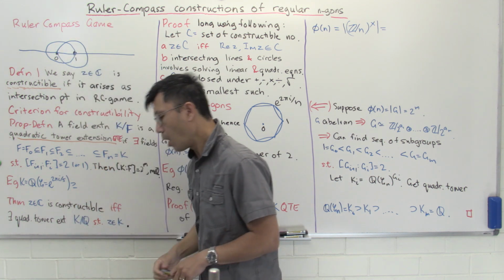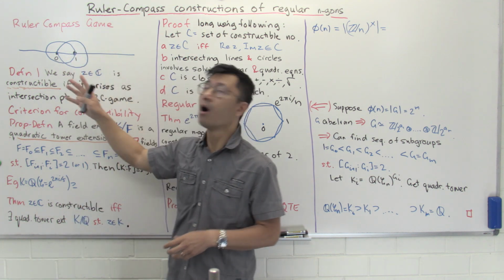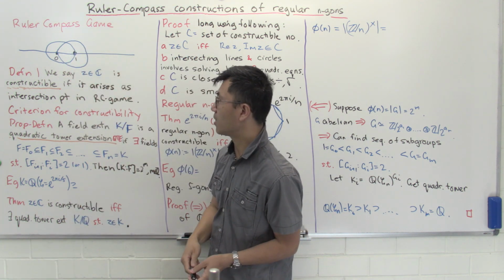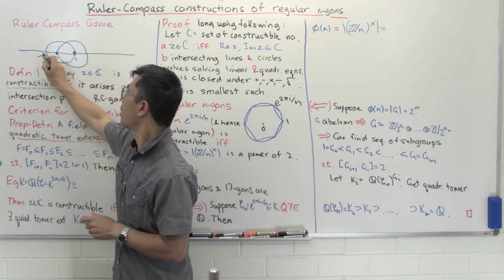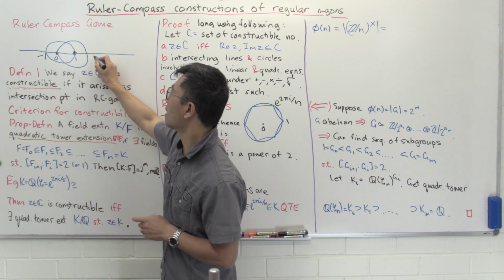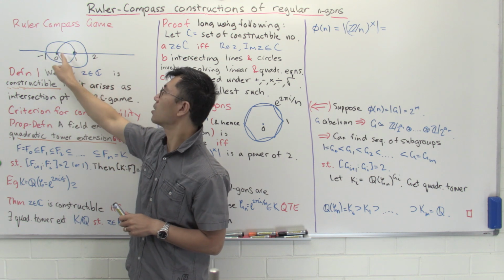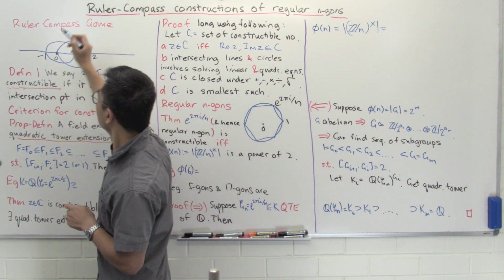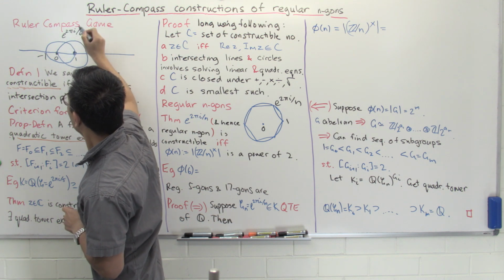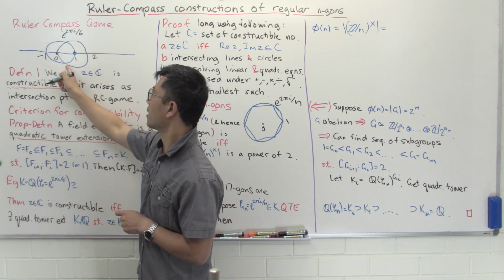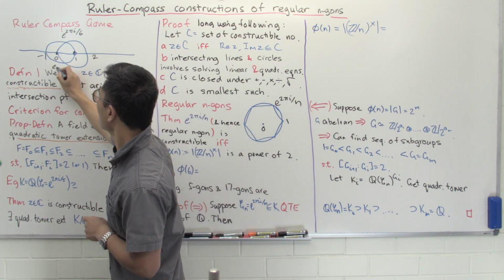Okay. And what happens now is that I'm going to look at all the intersection points of all the lines and circles that I have here. So of course with this, I'll also have -1 over here. Okay, I'll have 2 over here. And more interestingly here, what I'll have is e to the 2 pi i on 6. And similarly over here, I'll have e to the minus 2 pi i on 6.